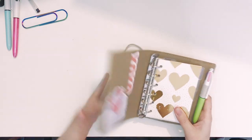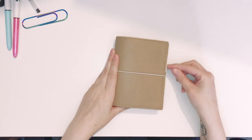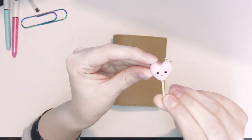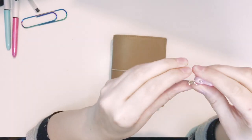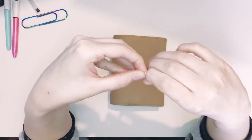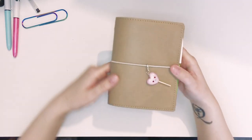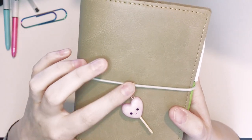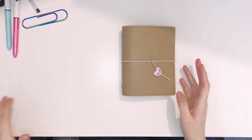So flipping that back around we've got the die cuts at the front, and if we tuck that all in and close it, it's a perfect little fit — you can just see the pen sticking out so we can push that in. To top it all off I have this little polymer clay love heart lollipop charm that I made and I'm going to pop this on the front. That's so cute — it has the lobster clasp so it attaches to the elastic and that's what I like about this Filofax.